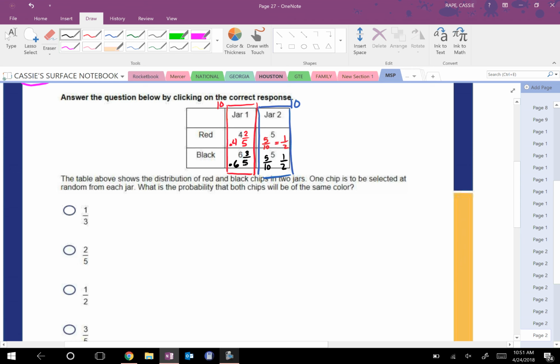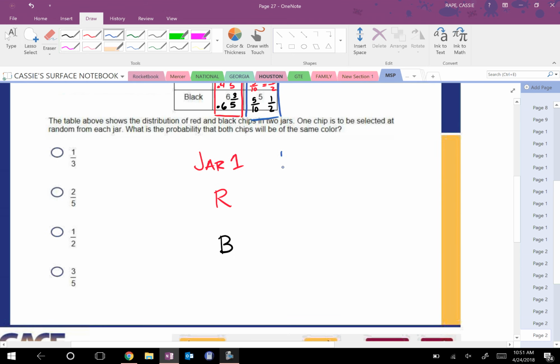So let's start with just jar 1, and look at what are the two probabilities. The first thing that you might draw is a red. The second one is black. And then what would happen with jar 2 is that after you draw a red, there are still two distinct possibilities. You could get red again, or you could get a black. And the same thing is true if you were to have pulled black first. In jar 2, you still have a chance of a red, then a black.